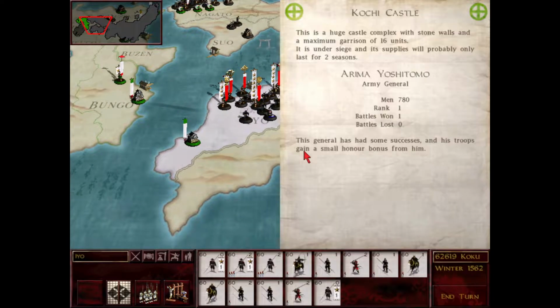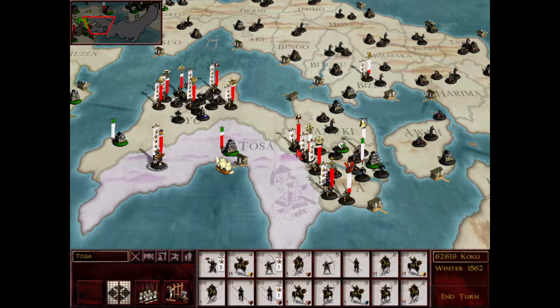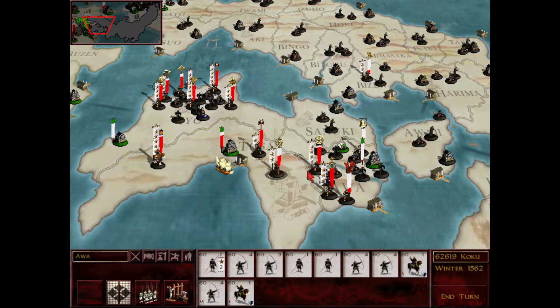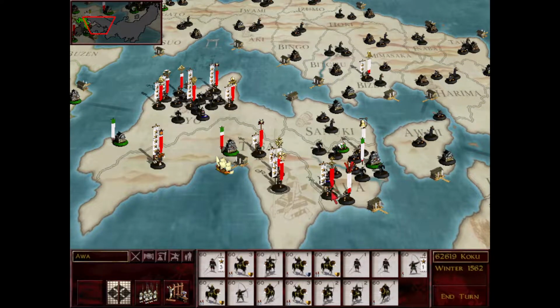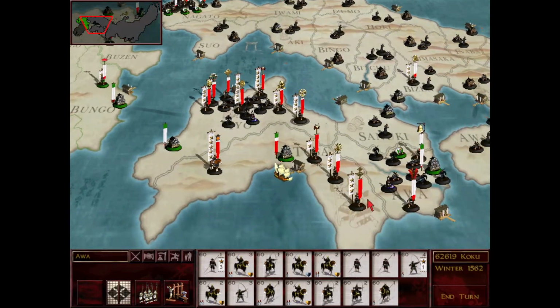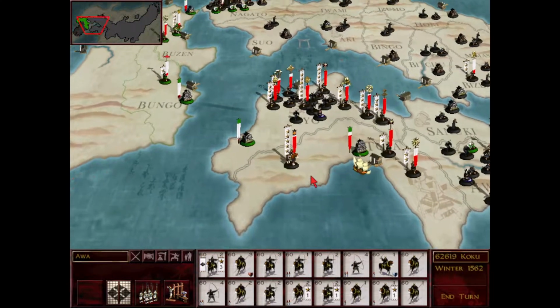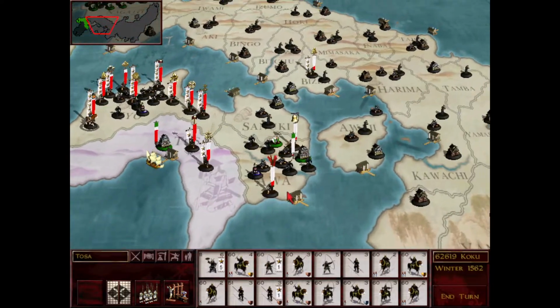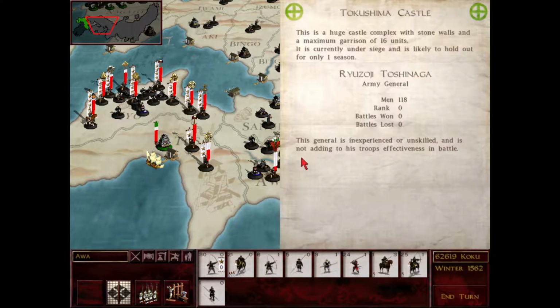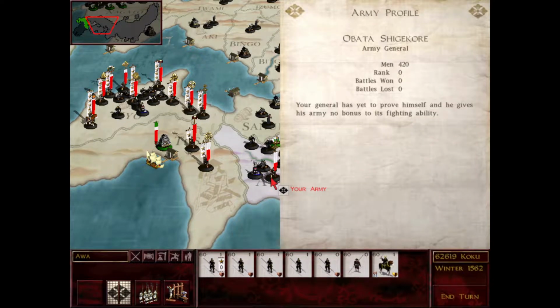So this is going to take 3 turns for this castle to fall? That is fine. I will just bring the majority of these armies over to Tosa. In fact, I don't even have, that's silly. I'll just leave 2 of them there just to make sure that this garrison does not sally out. And I'll leave, I need to leave more. How many people are here? 118 and 420.